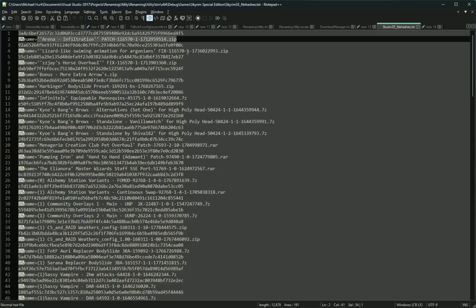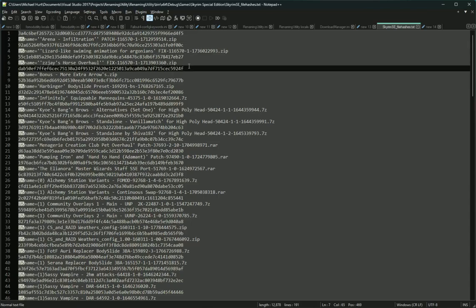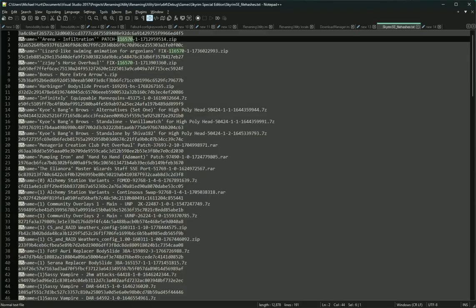So that being said, I can go in here and change this any way I want. I could make this underscore V1.0 underscore. I can move this information back here. Let's say you're working with a database from ModDB. You can add information to this. I think that's the unique mod ID on the Nexus, but you can include that or not, in that specific format. You can literally create your own format.